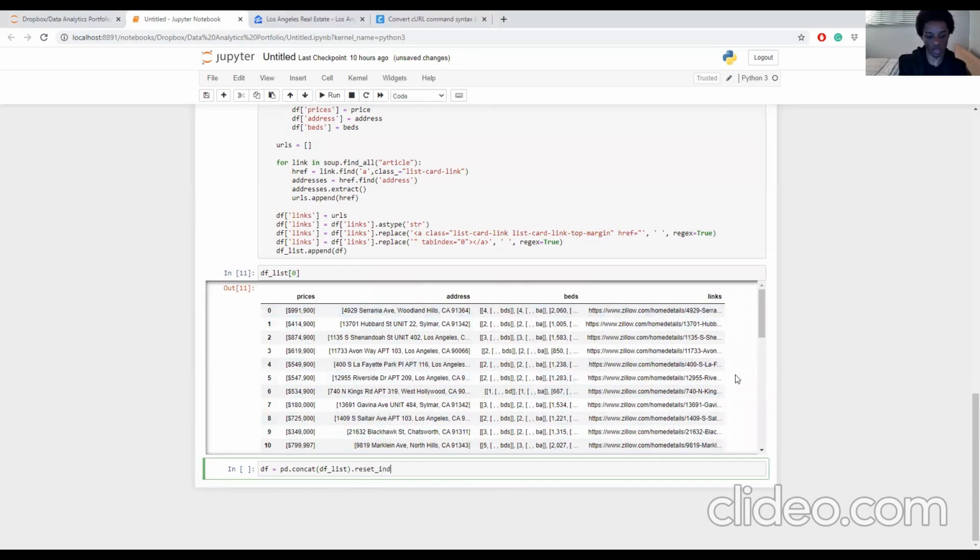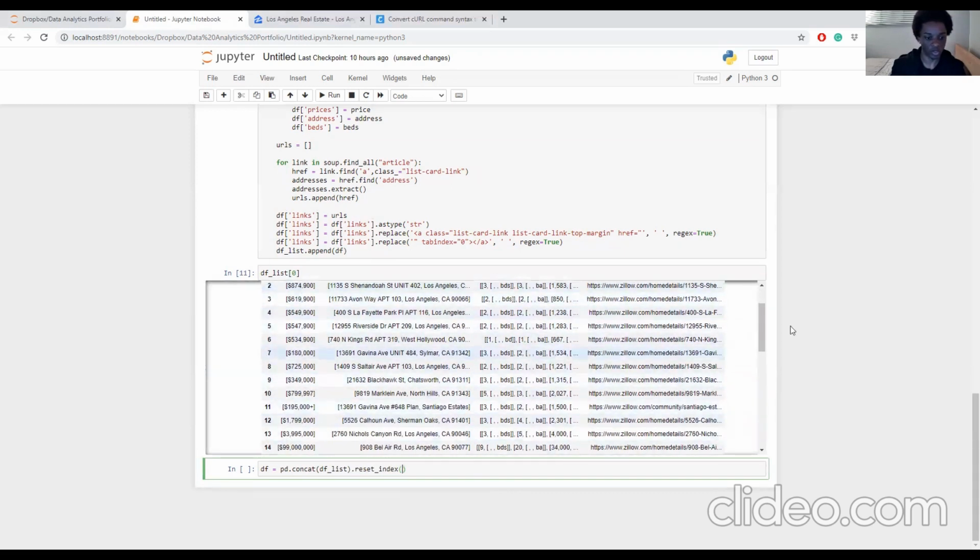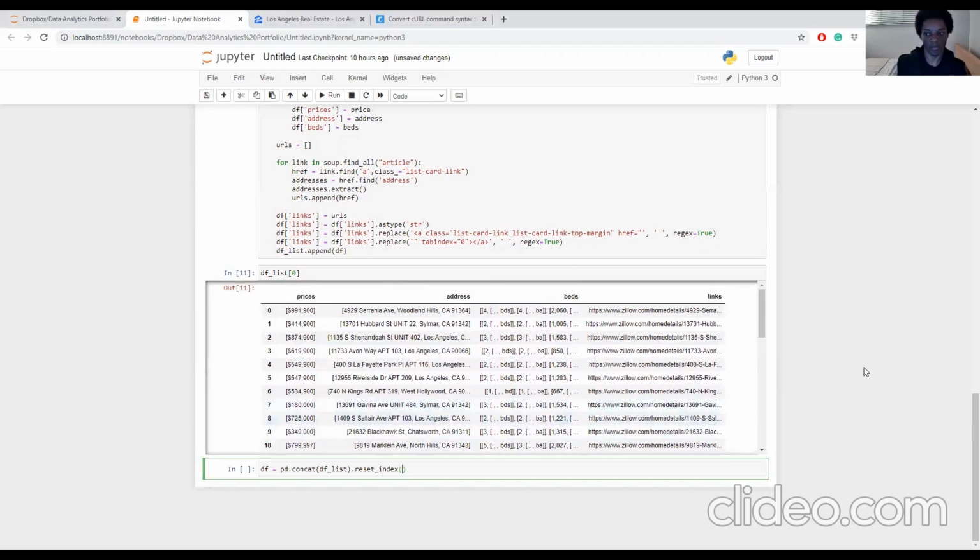And resetting the index, because all of the different indexes will pile on top of each other. We don't want that. So we want to reset the index. And then we'll drop the new index column that's built when you reset the index so that we maintain a clean and tidy data set.